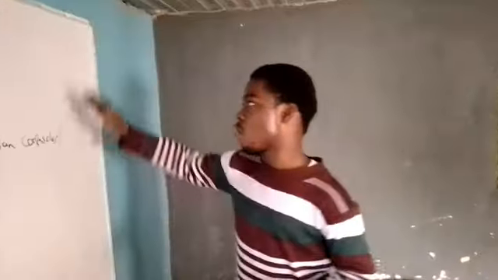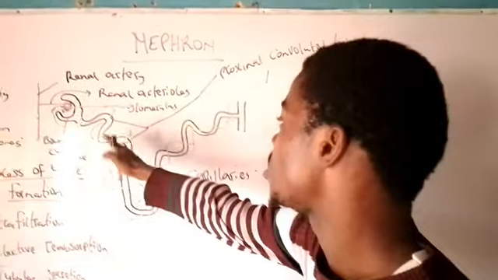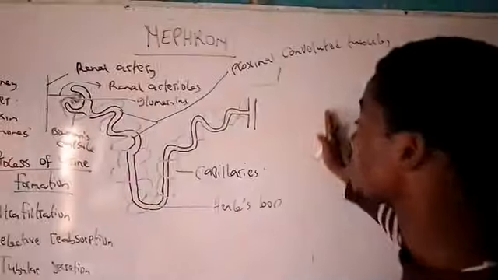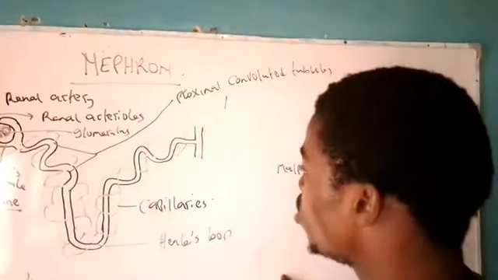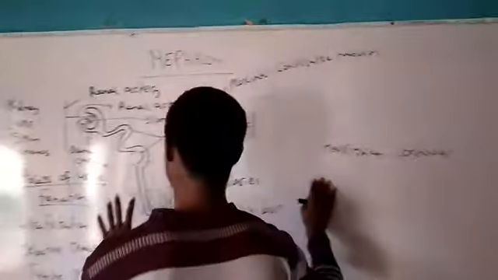We are still going to go back in our next video. We are going to draw the transverse section of a kidney. Then we are going to show where this upper part is found. Is it the cortex or is it found inside the medulla? And then we'll talk about that one. Please don't forget, today we are majorly talking about the nephron.